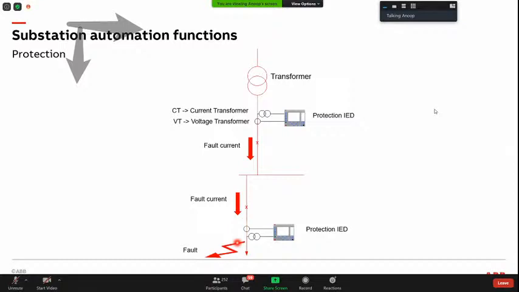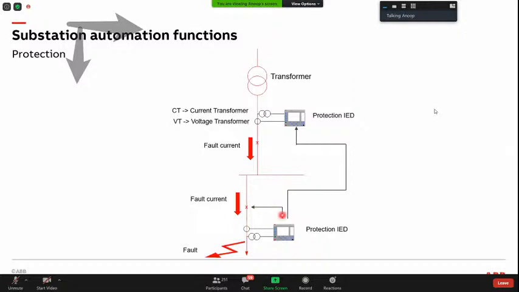So the most important thing in the protection is that it finds out if something is wrong at a place, by comparing the current which is supposed to flow through those conductors. So it sends two signals basically.